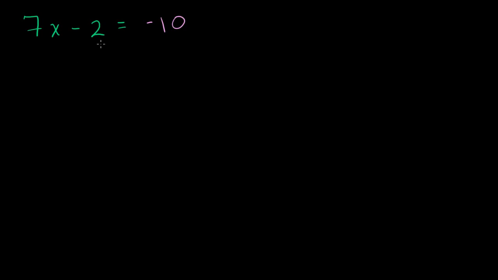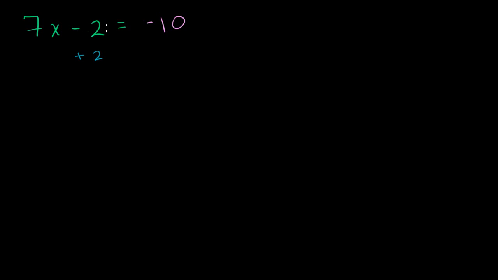Now this all of a sudden becomes a lot more, you have a negative sign, we have a negative over here, but we're going to do the exact same thing. The first thing we want to do if we want to get the left-hand side simplified to just 7x is we want to get rid of this negative 2. And what can we add or subtract to both sides of the equation to get rid of this negative 2? Well, if we add 2 to the left-hand side, these two guys will cancel out.